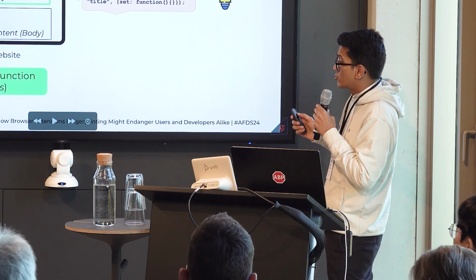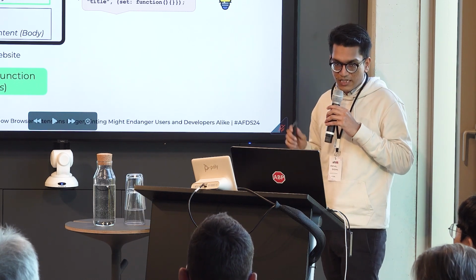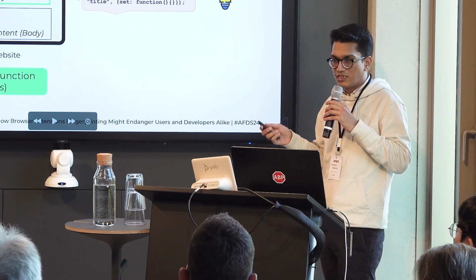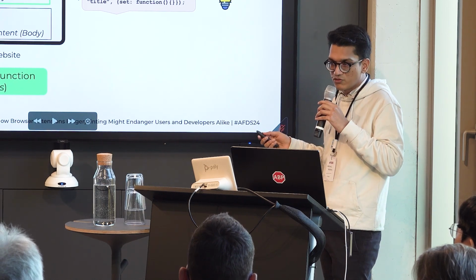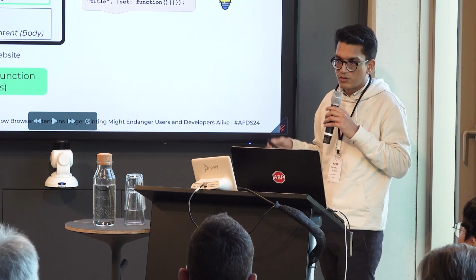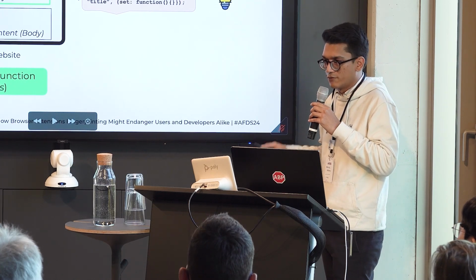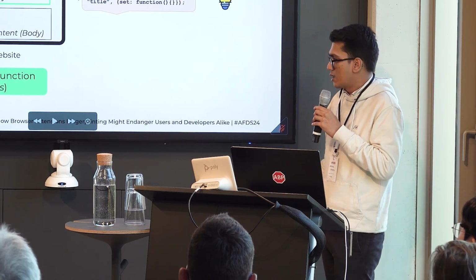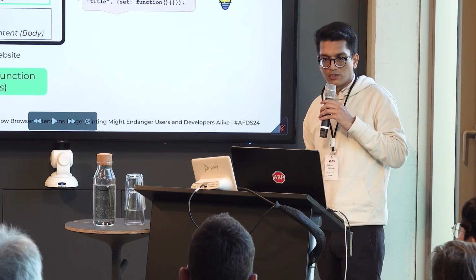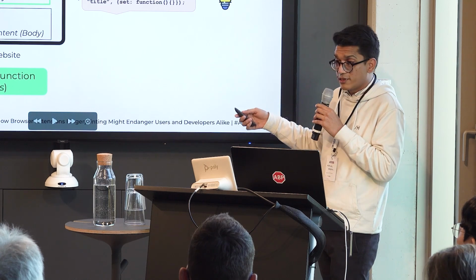What about random global variables? If possible, extension developers may use immediately invoked function expressions. If you're aware of this, these are basically function expressions which are executed and then the context is destroyed. So basically, there's no trace of the variables set on the global this or the window object. Of course, this is not a one-size-fits-all solution, but these are secure development recommendations that we have. It might work in all cases, it might not.